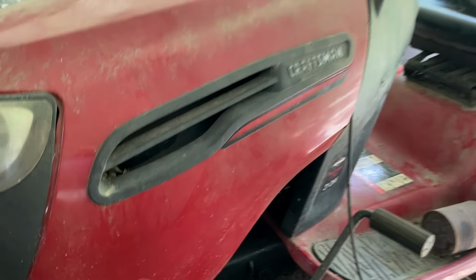So I'm in the middle of my red Craftsman build. I'm trying to find front tires. These two are 8-inch. These two are 8-inch. Those are 12-inch. That's the wheels that I want to use on the front. Then I look under here and I see these bear claws. I want to use those. Let's double check. Nope, those are 9-inch. That's not going to work.